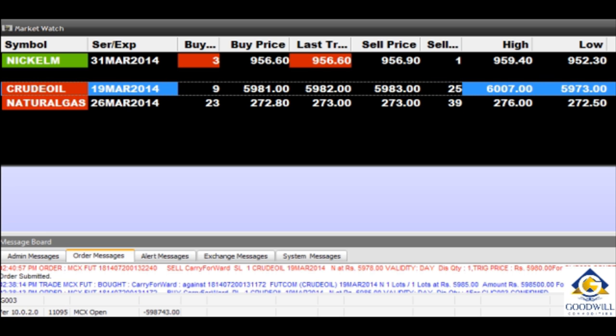Now the price is staying at 5982. You can notice that the buy price is at 5981. So the condition whatever I had mentioned was when the price reaches 5980, the stop loss order will be triggered, with a limited price range till 5978. Within that range, the order can be executed anywhere, but not above or below that.